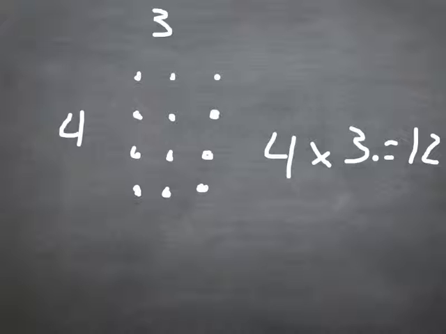Throughout our multiplication learning, students used arrays to learn about multiplication. As you can see from this diagram, this is a 4 by 3 array, which essentially means there are 4 rows or 4 groups of 3. And students learned to translate that into 4 times 3, the times being groups of.